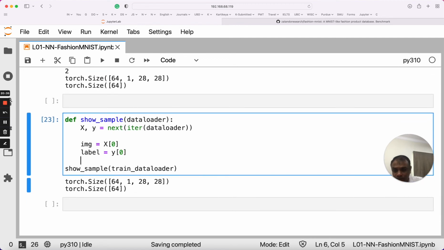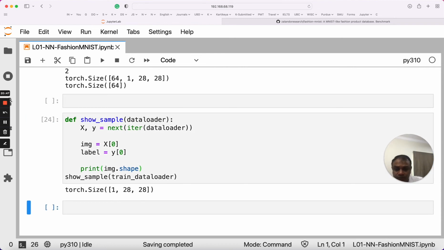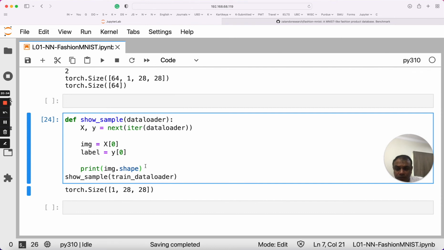Now if we want to see the shape of this, print image dot shape. Earlier it was 64, 1, 28, 28. Now it will be 1, 28, 28 only, because we have already sliced the 64 at the 0th index. If we want to use the matplotlib function to display this, it doesn't need this dimension.